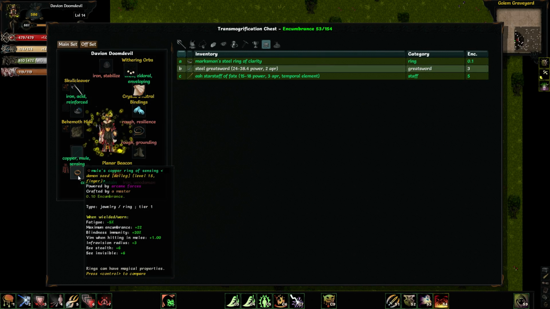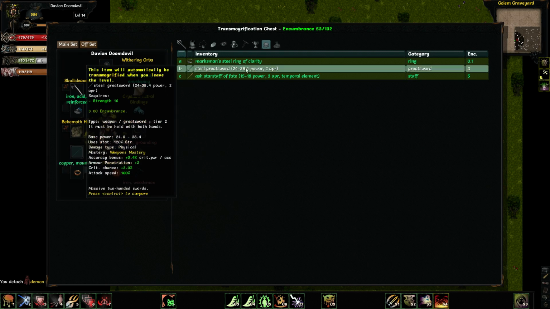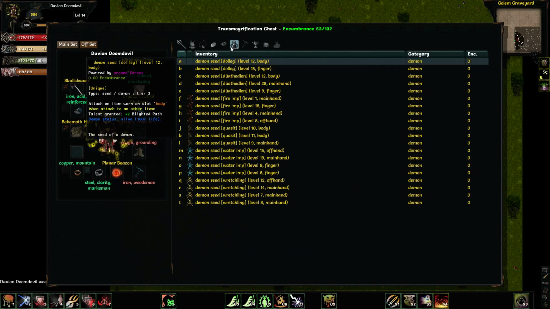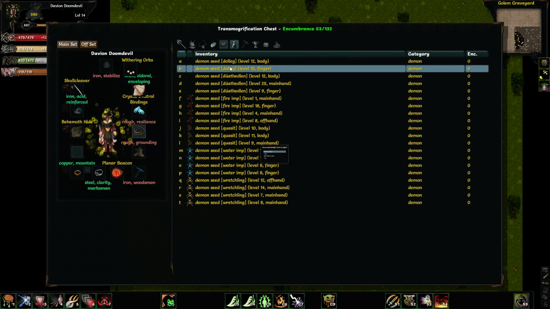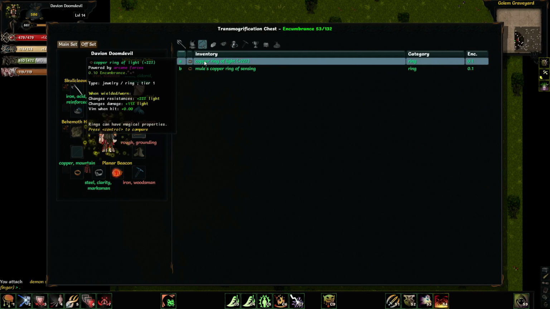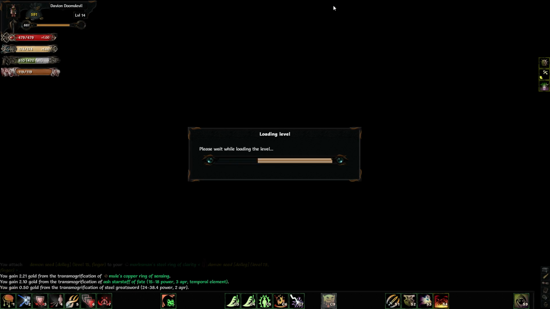I won't mind a confusion immunity from that. We'll detach this, we'll take it off. Put this one on for now. Put you on my finger. Get rid of the old one, we don't really need it. Alright, well, that's lots of fun.